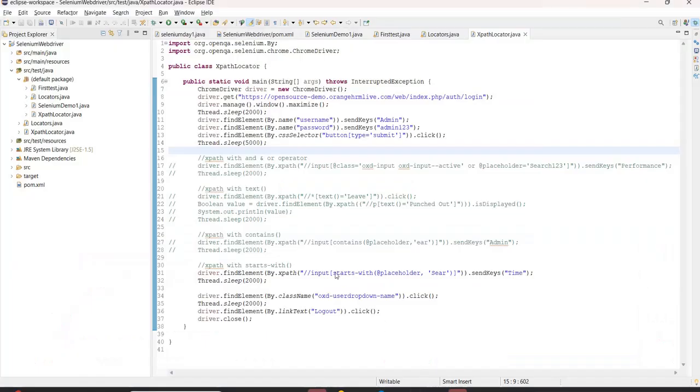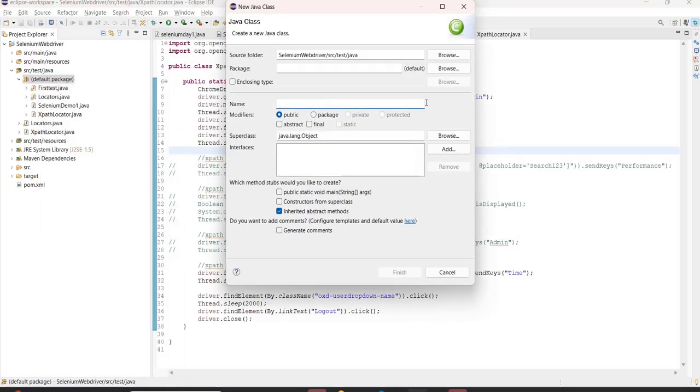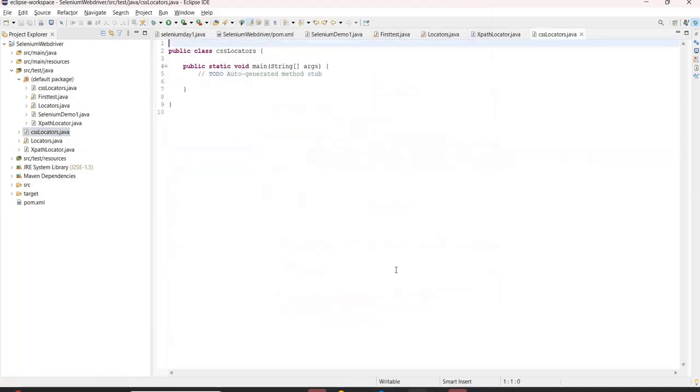Let's go to our Eclipse and create a new class. Let's name it CSS locator, select this, and then finish. Now let's launch the browser.